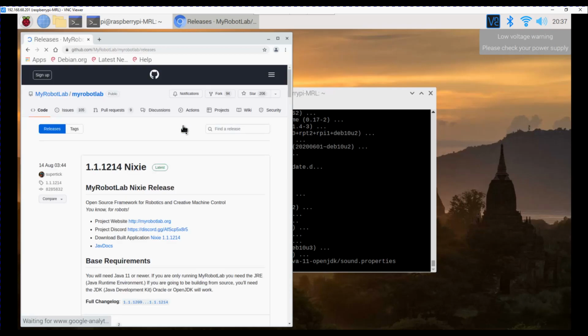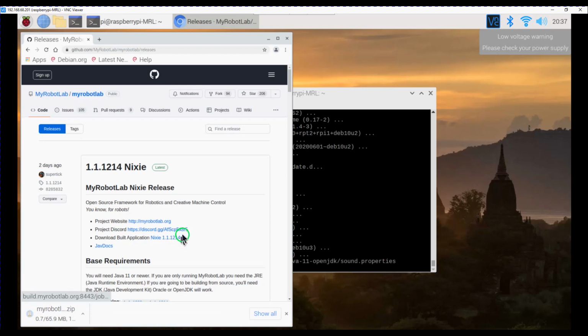This will jump us across to GitHub, and you'll find the latest version of MyRobotLab. As of recording, it's 1.1.1214, and we want to go to Download Built Application and click on that. And that will download the latest compiled version of MyRobotLab.